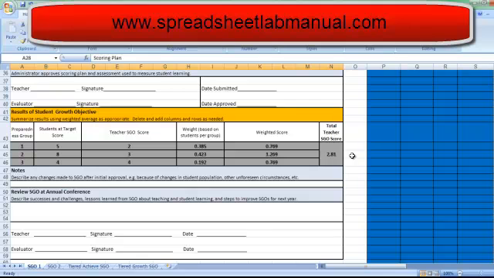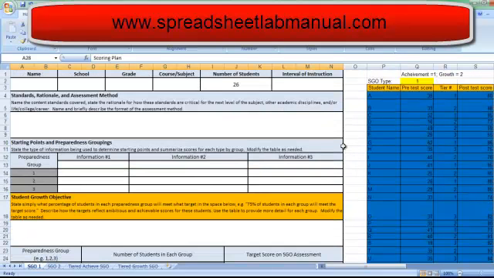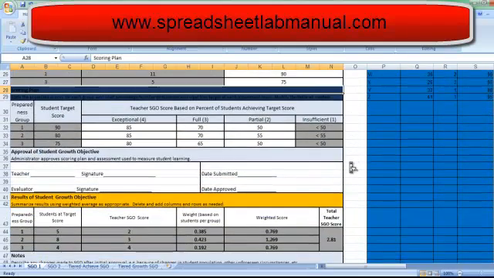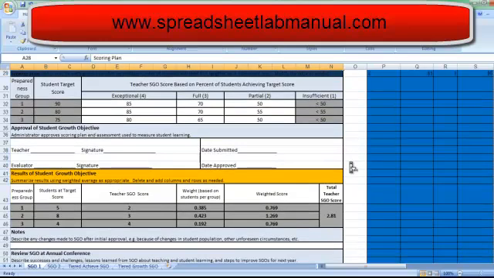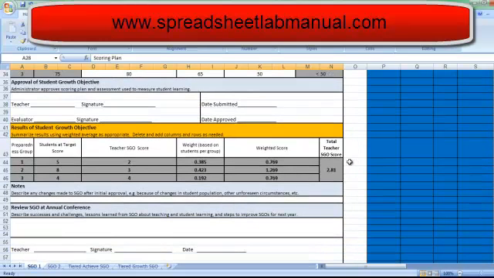But regardless, this way, if a grade needs to be changed or an SGO needs to be recalculated, it can be done instantaneously, and updates will be made faster, and you can rest assured that there won't be any calculation errors in scoring the SGOs, which are now 20% of the teacher average for NJ Achieve for the 2014-2015 school year.